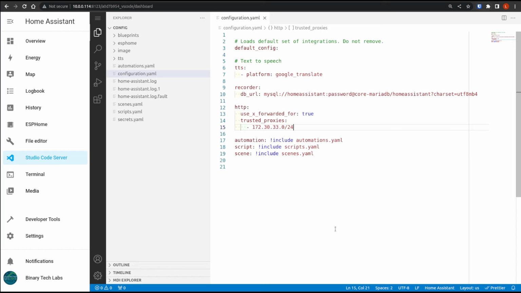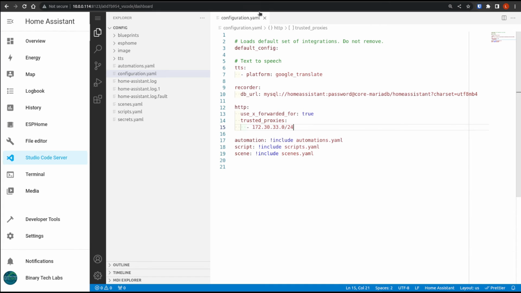And then for the trusted proxies, what we are doing to further explain what's happening is because this add-on runs locally on our instance and because Home Assistant prevents requests from proxies and reverse proxies, we're instructing Home Assistant to trust the Docker network, which is the IP address that we see here. And I'm doing a range, so the entire range, which is what the /24 means. So in a sense, I'm whitelisting a set of IP addresses for Home Assistant to trust.